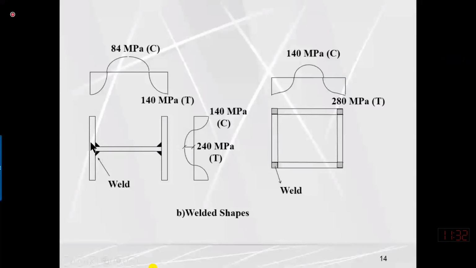When this junction tends to cool down, the junction shrinks. Shrinkage will only occur at the junction. So when shrinkage occurs at this junction, the portion of the flange at the junction and the portion of the web at the junction are subjected to compressive stresses. And because the junction tends to shrink, the shrinkage of the material in the flange will produce tensile stresses at the ends. Similarly, shrinkage of the web material after welding at the junction will produce tensile stresses in the interior portion of the web, which is opposite to the cooling of a hot rolled section.